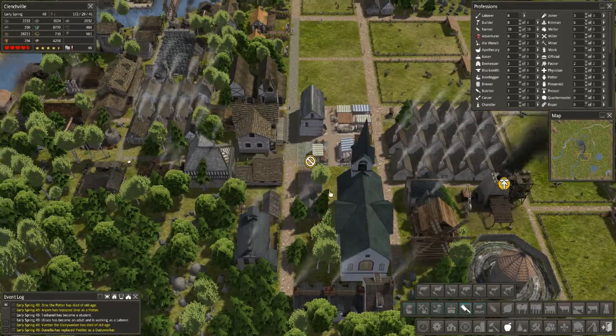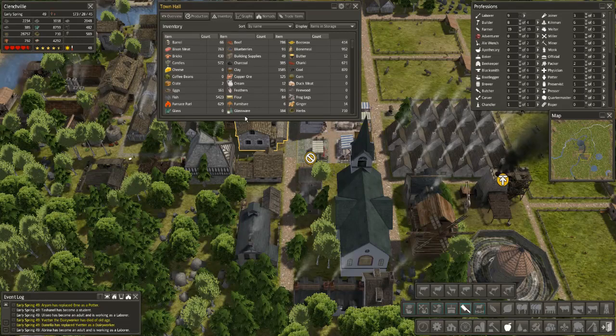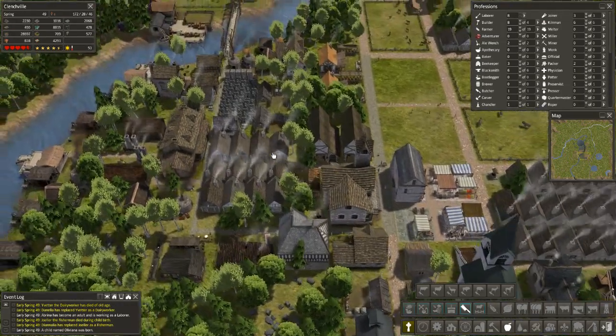Why not? Good old Reverend needs to see that every now and then. Homewares. How are we doing on homewares? So furniture and pottery. Building supplies, 49. I'm okay with that. I like its slow pace. I'm fine with that. Homewares, 20. Not too bad. Somebody did just die. Died in childbirth. Not very fun.